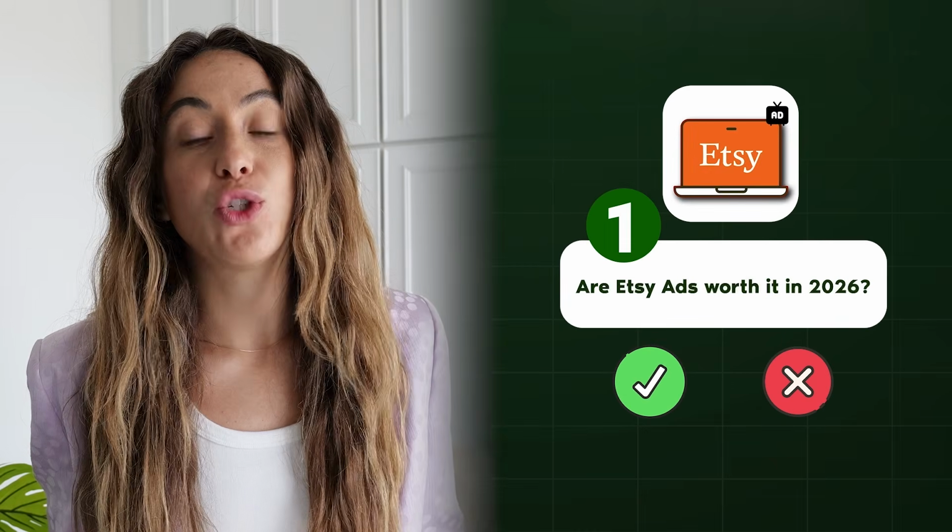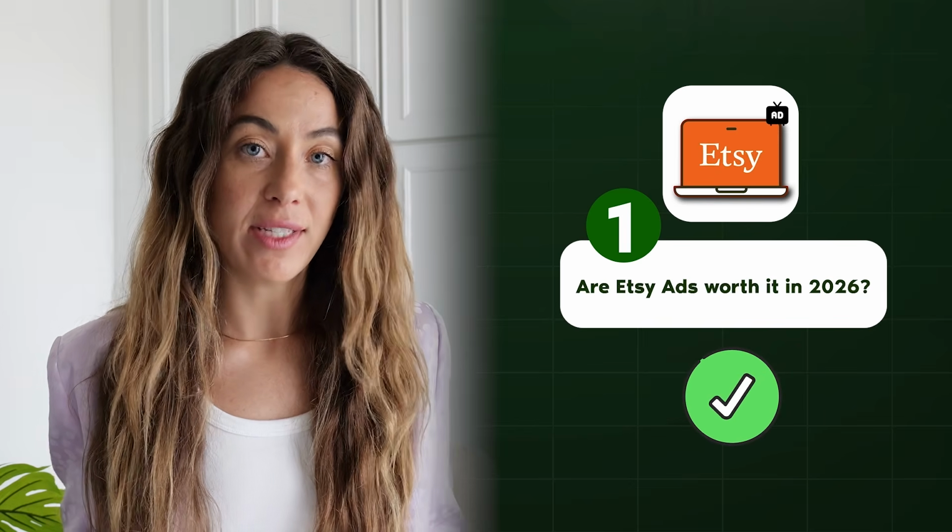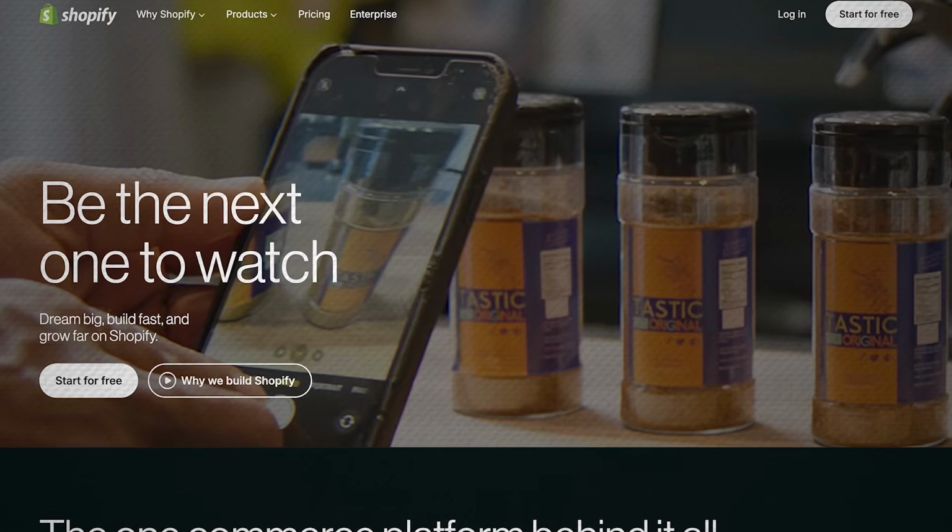So let's start cracking down this list. Etsy ads worth it in 2026. Etsy ads have always been worth it. As these platforms evolve, whether you're selling on Amazon, Shopify, Wayfair, right? These platforms are pay to play. They have a media buying outlet because they want you to spend money. Not only do they want you to make sales so they can give you a fee, but they also want you to invest further. And while that can be a little bit frustrating, the reality is that is the game of e-commerce, right? Unless you create your own platform, there's really no way around it, to be honest.